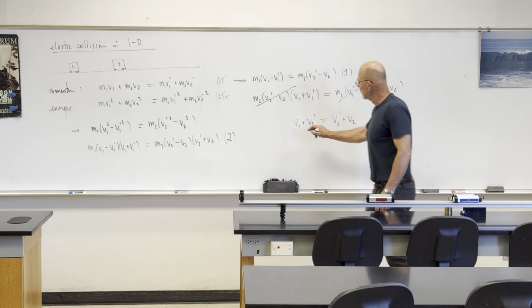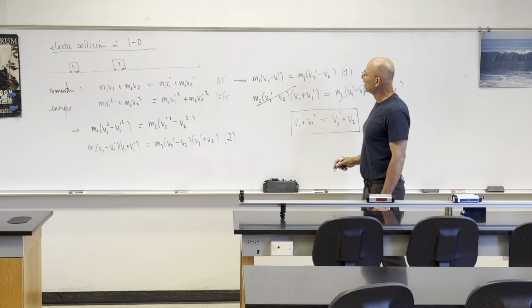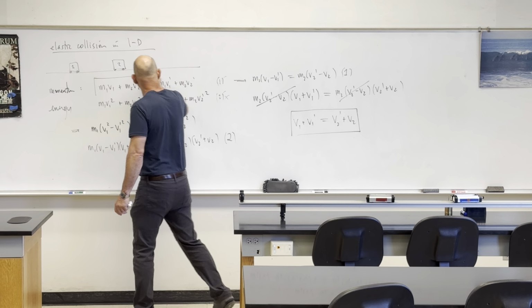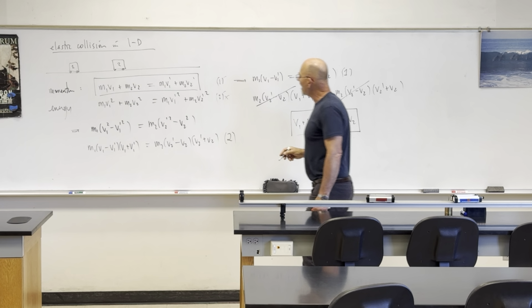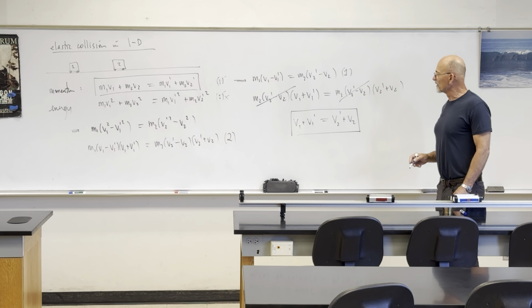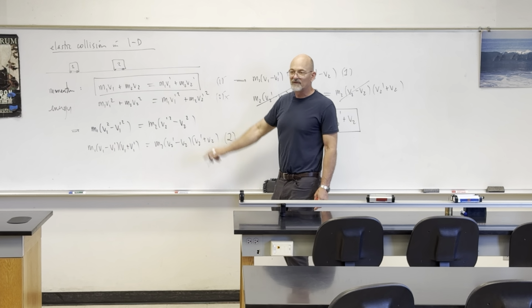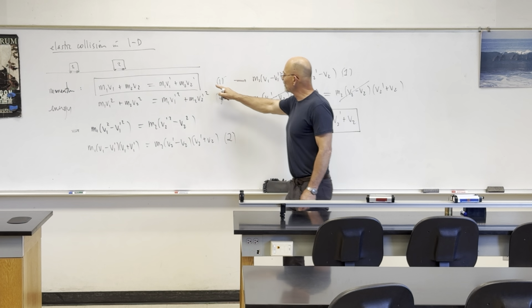So that, put a box around it, and we'll keep these two equations now. The two equations with the box, we've got rid of the quadratic aspect, and we can solve these two equations with two unknowns. They're just linear. So these two are the ones we're going to solve.